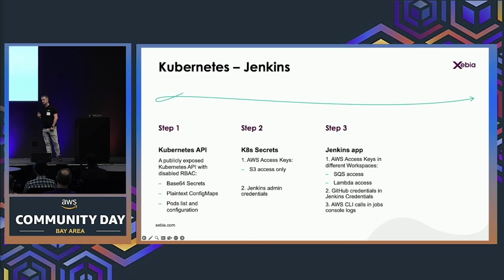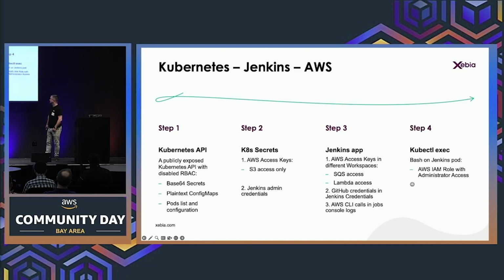From the workspaces, I found a config file with an access and secret key that gave me access to S3 and SQS, still not admin. But in the build logs of one of the projects, I found that it uses the AWS CLI to communicate with AWS. So I decided to exec bash on that pod with Jenkins to get shell access, and just tested aws s3 ls to list S3 buckets on that account. It just worked, because there was a role on either that pod or the whole cluster, I don't know, I haven't checked. It was admin access.